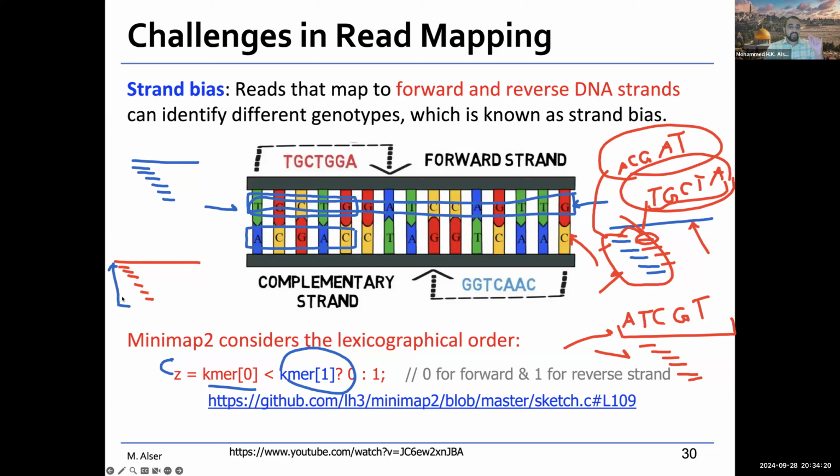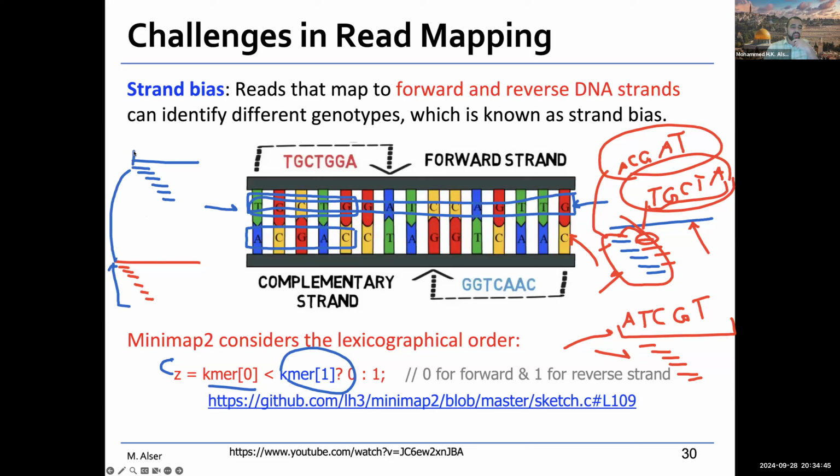And then we compare every seed with its corresponding seed from the other group. So we take the first from red and the first from blue and try to do lexicographical sorting. So we pick only the ones that are lexicographically minimum, exactly the same as we did in minimizer.